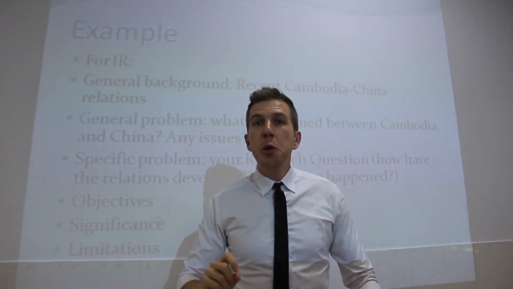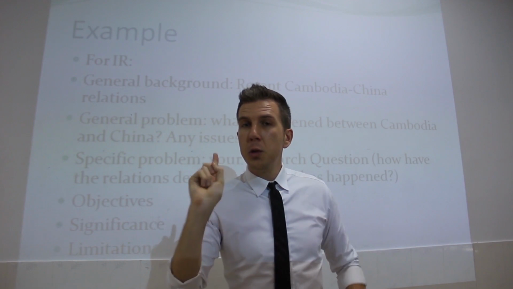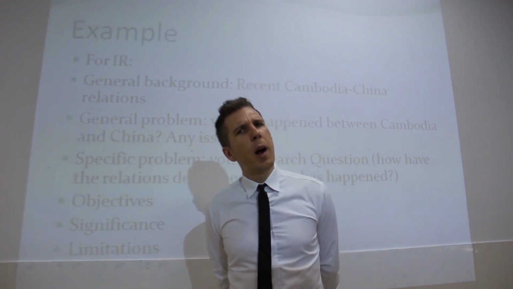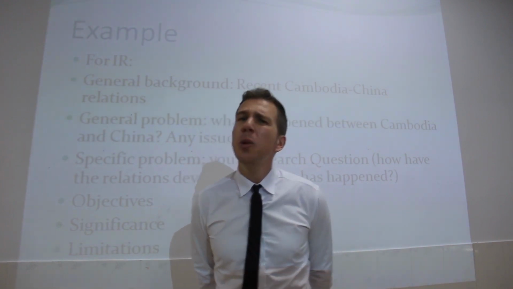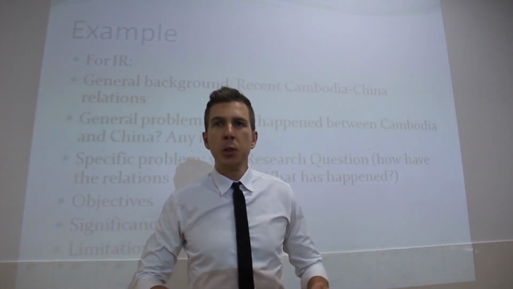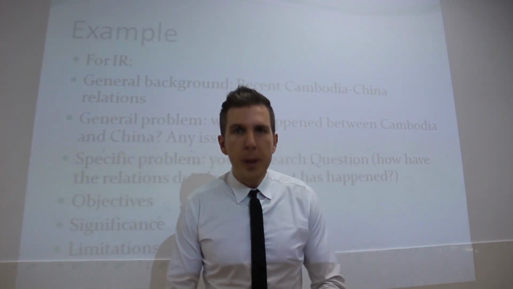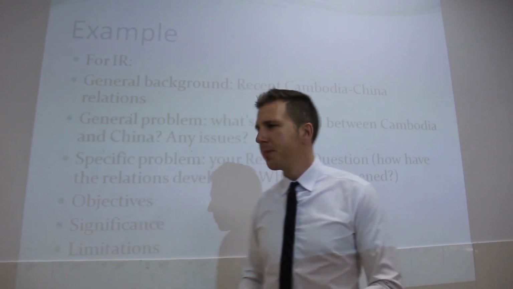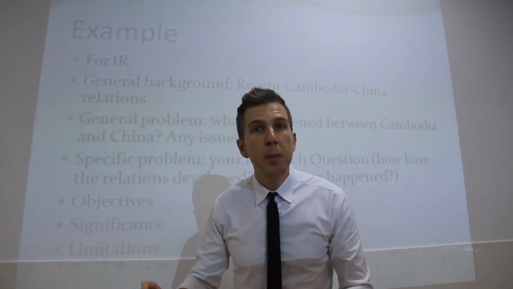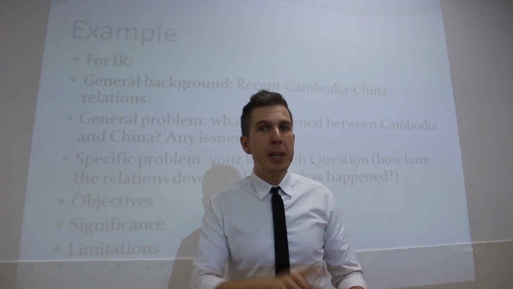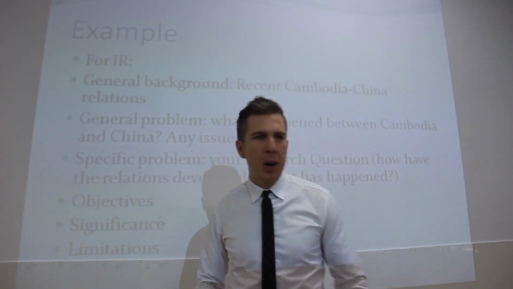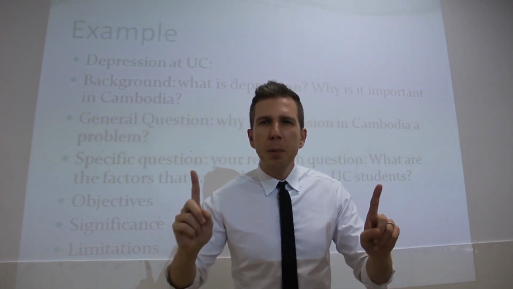Now, what's interesting is you can have one research question, two, maybe even three, but don't do more than three. Why? It's too hard, and I'm too lazy to research 4 different things. So try to focus your research questions into just a few. Then after that, we do our objectives, to plus a verb, our significance, which means importance, why this topic is important, and limitations.